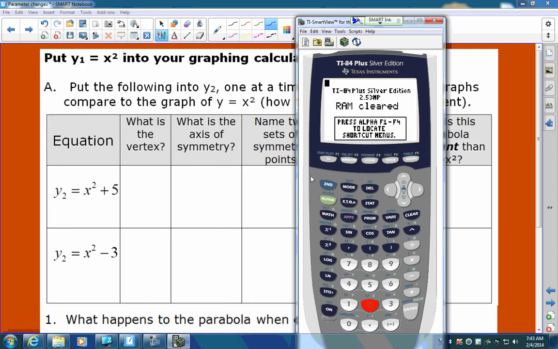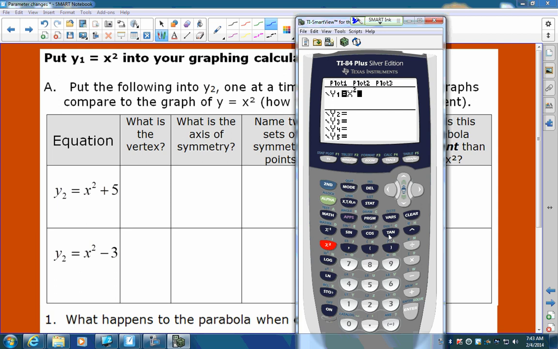Now, we go to y equals, and I told you to put x squared in there. So you have to press x and then the squared button to get x squared. Take the arrow key and go all the way to the left till you are blinking. See this far left thing blinking? Press enter one time. It's going to give you a darkened line. Now when we press graph, we'll be able to know which parabola is my parent function because it's going to give me a darkened parabola.